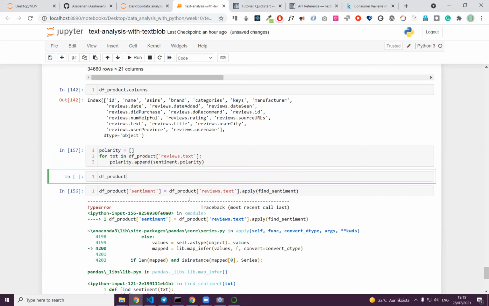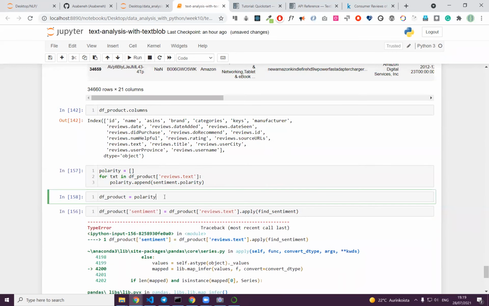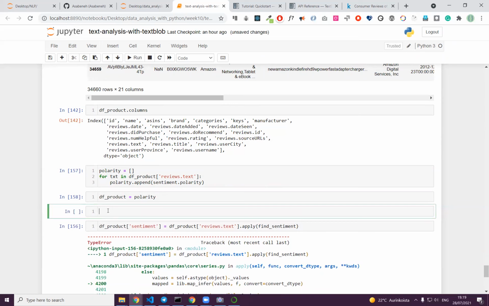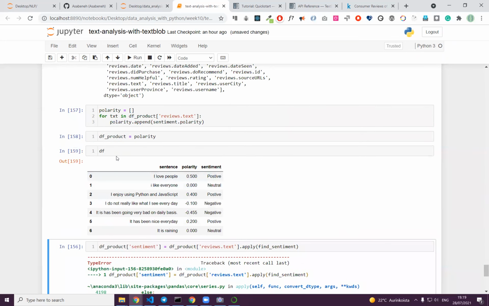I usually then the polarity, just polarity. Now I think we created one, this, then let's see the df, not df actually, instead of df.